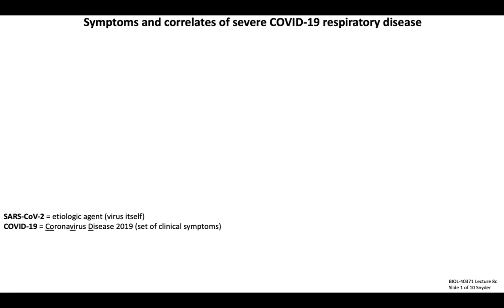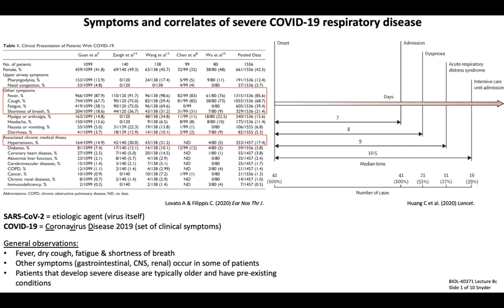As a quick bit of vocabulary, SARS-CoV-2 is the name of the actual virus that causes this infection, which we also refer to as the etiologic agent that underlies infection. COVID-19 stands for Coronavirus Disease 2019 and refers to the set of clinical disease symptoms that are observed following infection. People have been using these interchangeably and saying things that are technically incorrect, like infection with COVID-19, so just try to make sure that you keep these straight, whether you're talking about either the virus or the clinical signs of disease. I'm not going to exhaustively go over the clinical symptoms associated with COVID-19, as I'm sure everyone here is pretty familiar with the main ones by now.